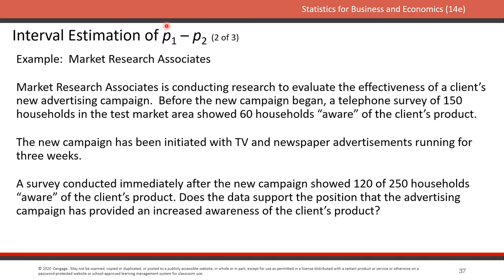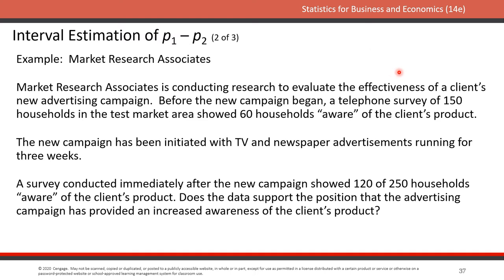This would say the first minus second, so the beginning before the campaign minus after the campaign. I'm hoping it probably goes up. I'm assuming, yeah, increased awareness, right? After doing TV and newspaper advertisements, we don't want less awareness. We want more awareness. So if I want this second number to be bigger, first minus second is a negative number, right? Smaller minus bigger is negative. In which case, a good thing to happen would be negative numbers.